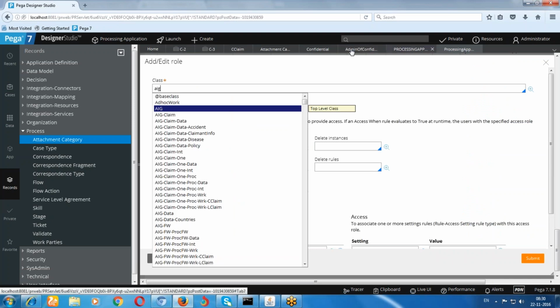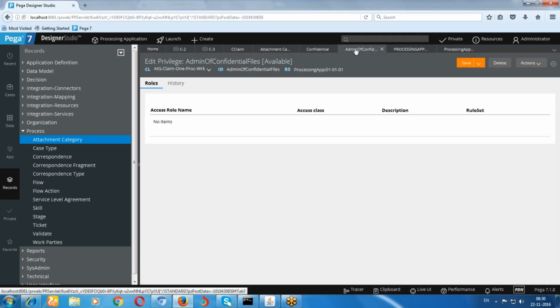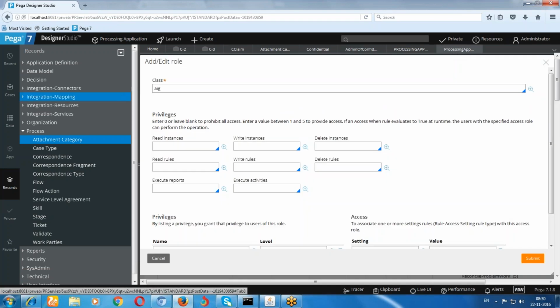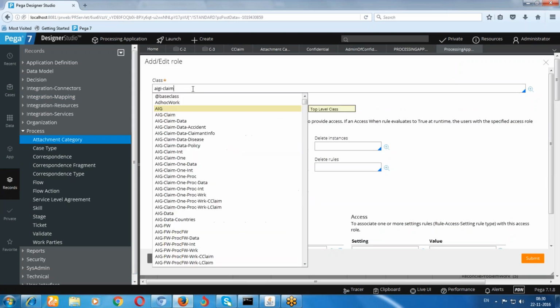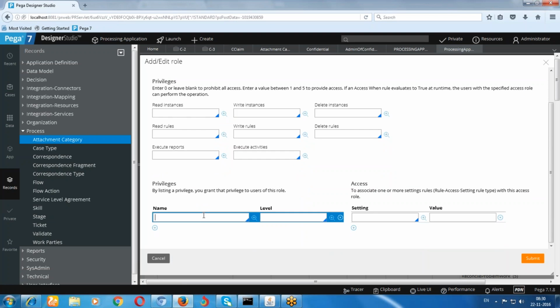No, hold on. I'm having control of the application here. If you see here, the admin of confidential file, that's an AIG claim work class. So you should add the privilege of that class. Instead, you have added it at the data level. I don't know why you have added it at the data level. It's wrong.